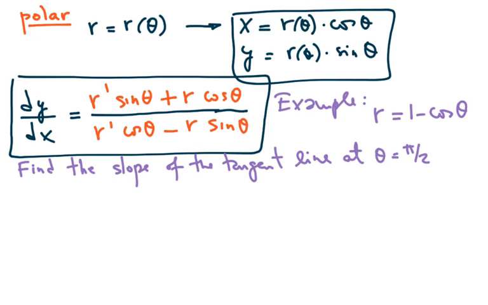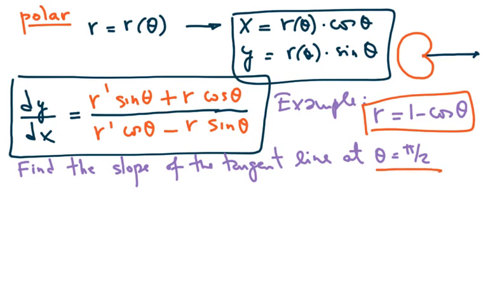So this is the curve that you can actually graph in polar. You may remember that if you try to graph this curve, it is the one that looks like a heart, the cardioid. And so, in particular, we are trying to calculate the slope of the tangent line at the cardioid when the angle is pi half. So pi half will be about here, this point, and so we are trying to calculate what is the slope of the tangent line there. Okay, so let's start by just applying this formula.